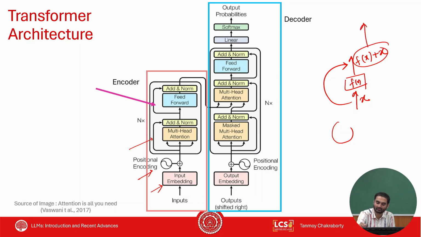Now this will be fed to the next layer. Instead of feeding f(x), I will feed f(x) plus x, right? Now why is this important? This residual connection is important because it helps you address the vanishing gradient problem, because now you have a direct connection. You are not letting the gradient flow only through the complicated portions of this f block; it can flow through this directly. This will help in convergence, and there are many other important properties. So what we do, we add a residual connection here across self attention. You will add another residual connection here across this feed forward network.